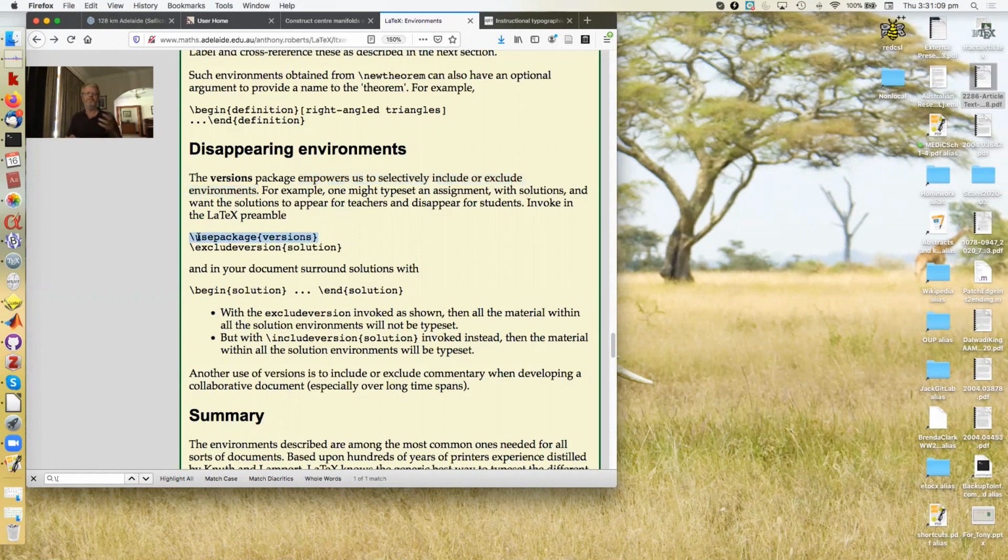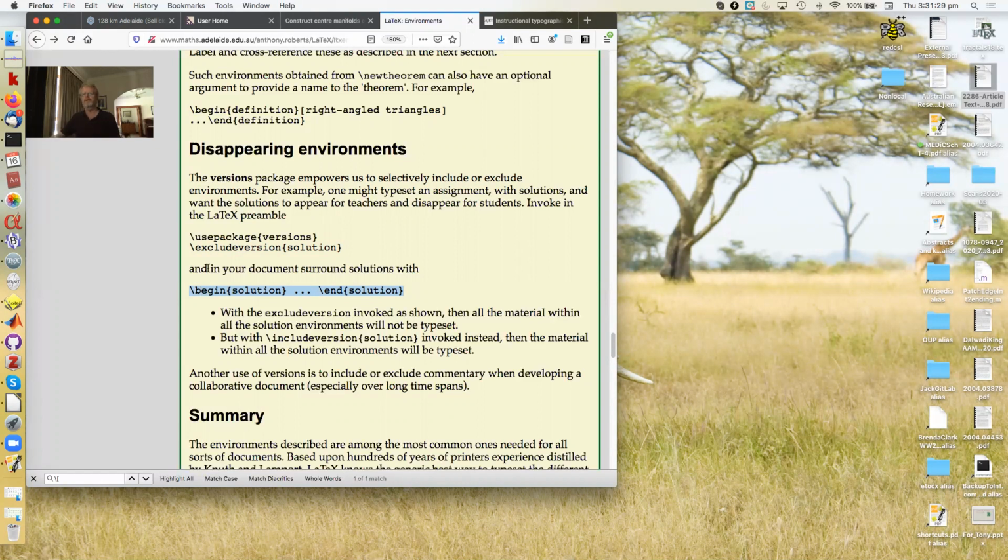So for example, just include use package versions in your preamble, and then you might say exclude version solution or include version solution. And in your document, surround the solutions by begin solution, end solution.